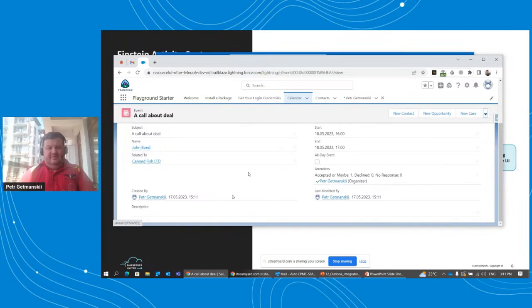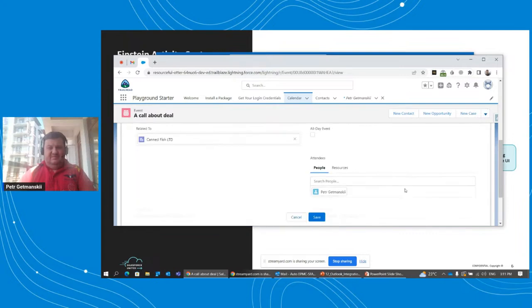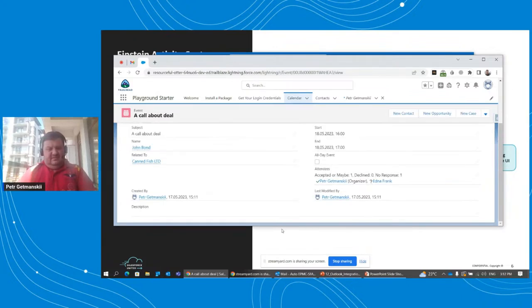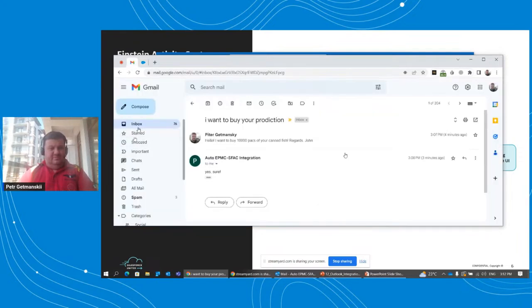I can add additional attendees for it from Salesforce contacts. Let's try to do this. And Frank, yes. And let's look at our Gmail.